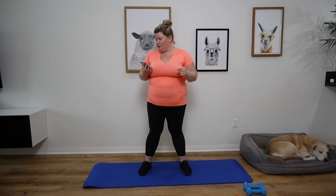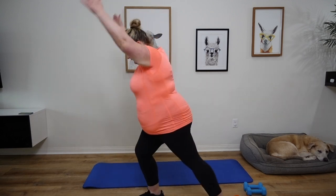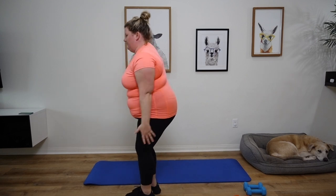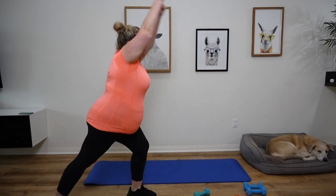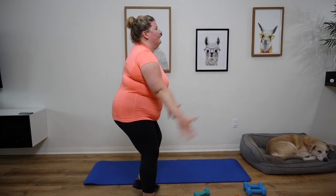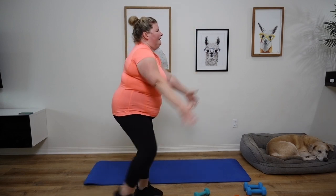Okay, let me start my timer. We're going to start off with some step back jacks. Here we go. Give it everything you've got for 45 seconds. Whew. This is just to get our heart rate up. Okay, that was a bad idea, putting the weights there. Oh my gosh, 45 seconds is quite a long time. That really does go on, doesn't it?